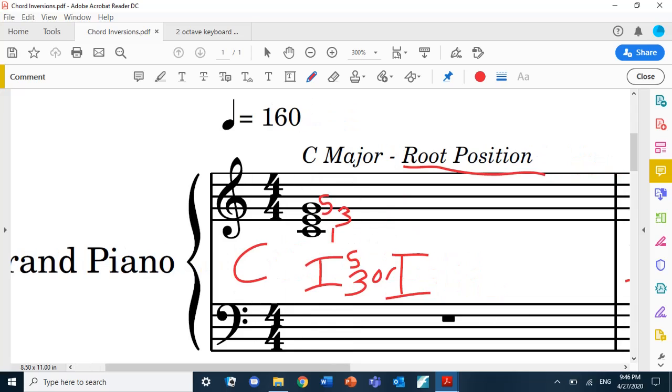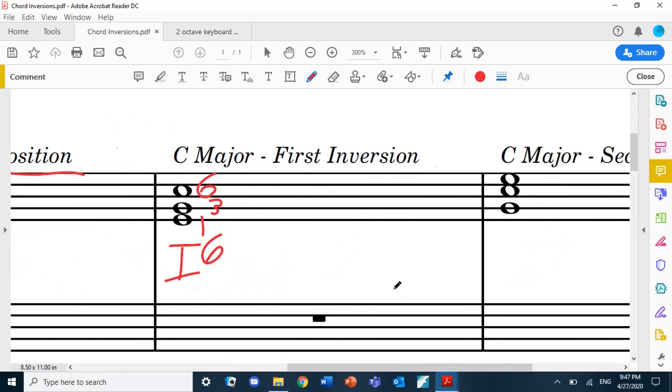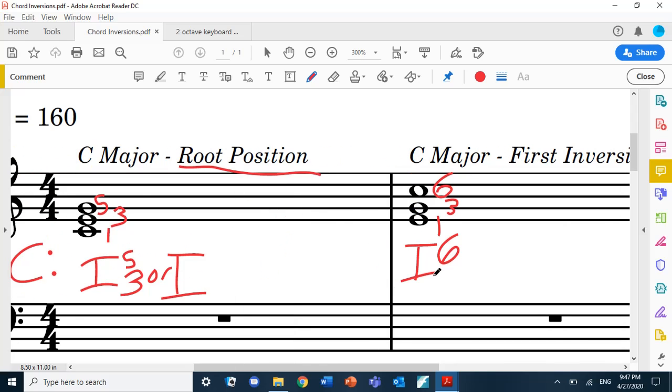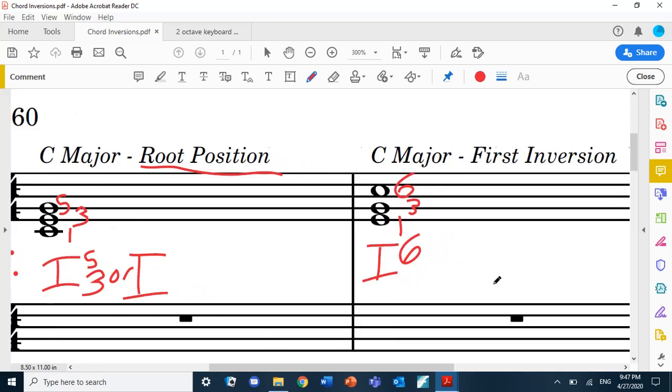So up to this point, we have marked that a major chord, or any sort of chord really, doesn't have to be major, but a chord in root position is going to be marked as a 1, 5, 3, or just a 1 chord. Don't know how, but we lost our colons there. So a root position is just 1 in Roman numeral. When we have a chord in first inversion, we write the Roman numeral I and add a 6 to it to tell us that the top note is a 6th above, not a 5th above.